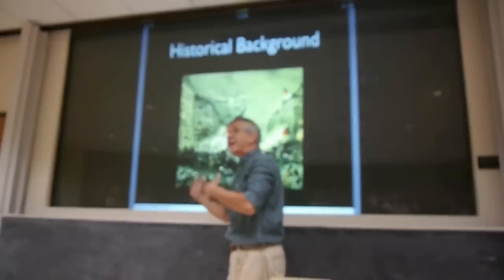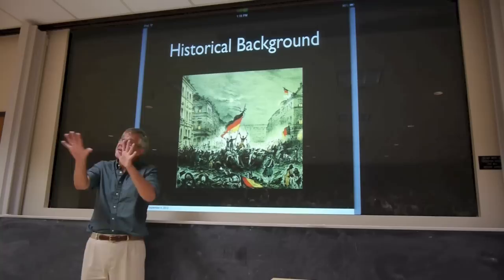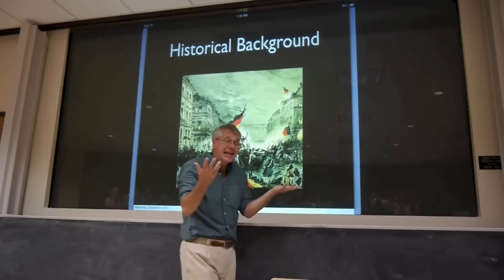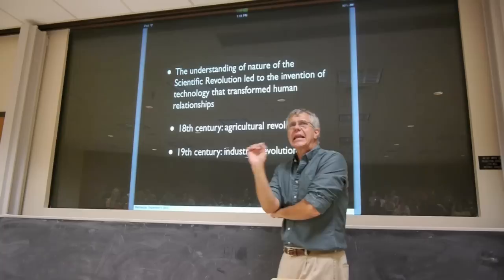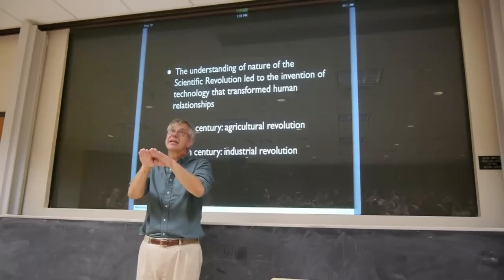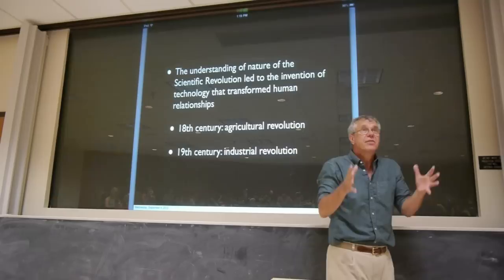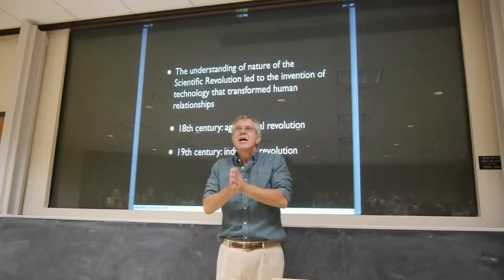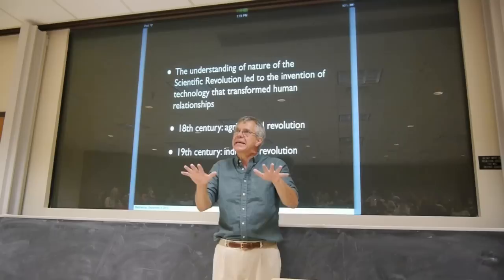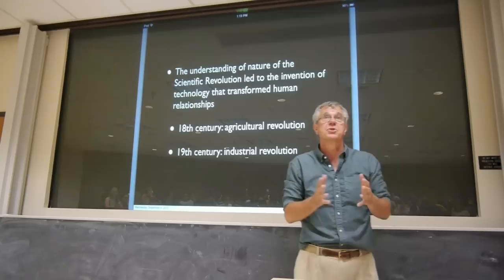Let's back up and look at the historical background to see how we actually get to Marx's thought. The most important thing we'll discuss is the Communist Manifesto, published in 1848 — a key year of revolutions in Europe, some of them in Germany. We talked last time about the scientific revolution, the Enlightenment, and the way it transformed our understanding of nature — our ability to see nature as governed by universal, necessary, absolute scientific laws. That immediately didn't have much impact on the way people lived. However, the technology the scientific revolution made possible did begin about 100 years later to have a significant impact on the average person's life.